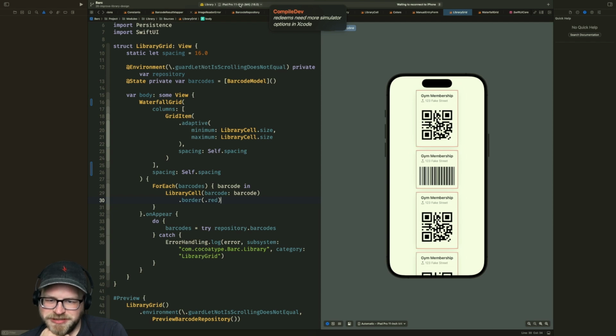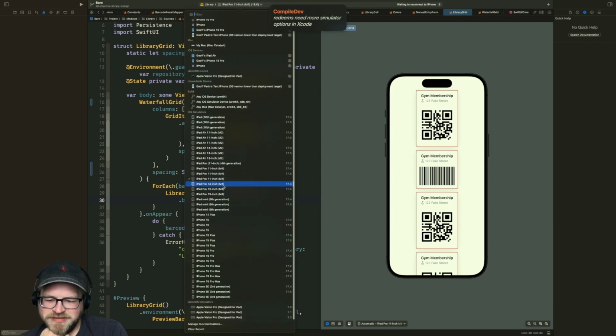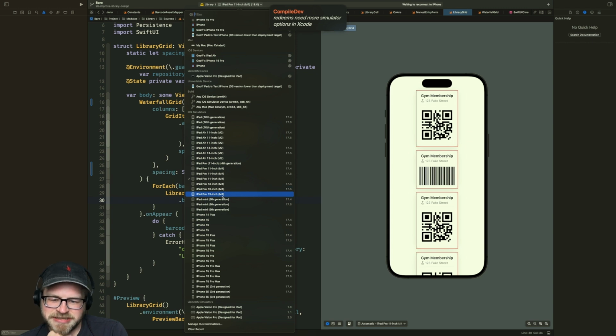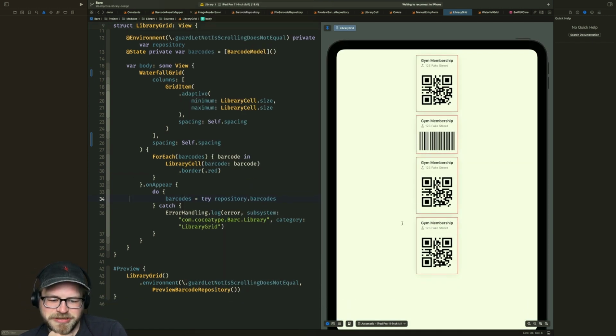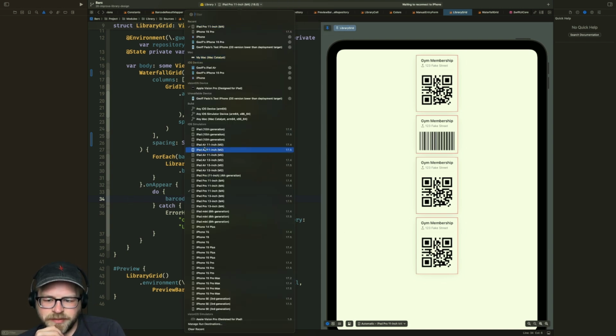Teams need more simulator options in Xcode. You don't like that I have 17.4, 17.5, and 18.0 for like a million different things? How dare you? Yeah, see, this is just going to look ridiculous on iPad. Not 100% sure how I'm going to do that yet, but there's your waterfall right there. It's flooded. Yeah, this app may, at launch, be iPhone only and not iPad, which is a bummer because I love me my iPads. But deadlines, we have them.